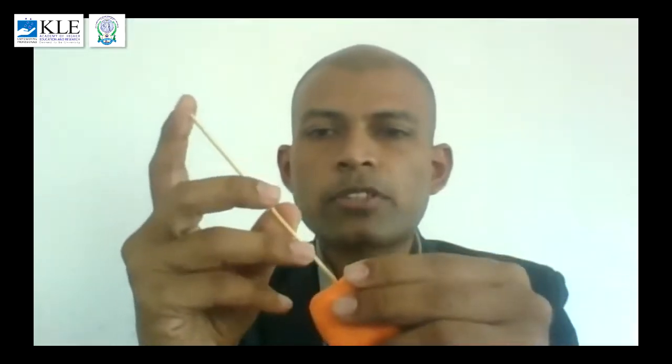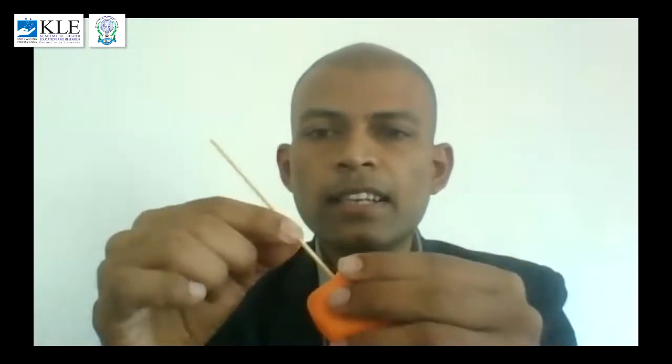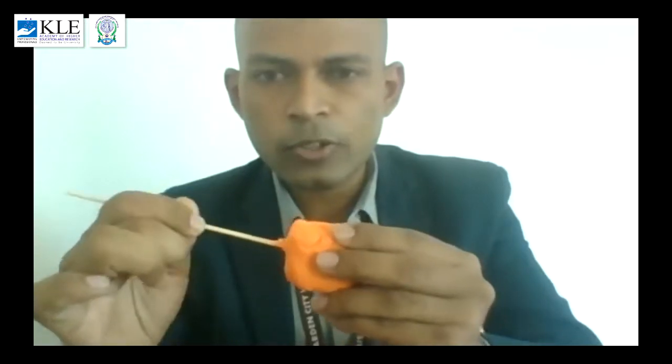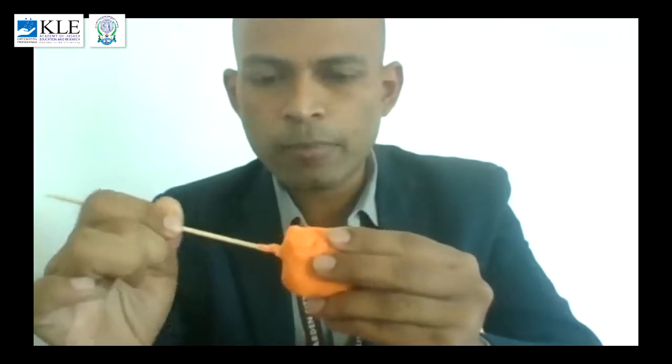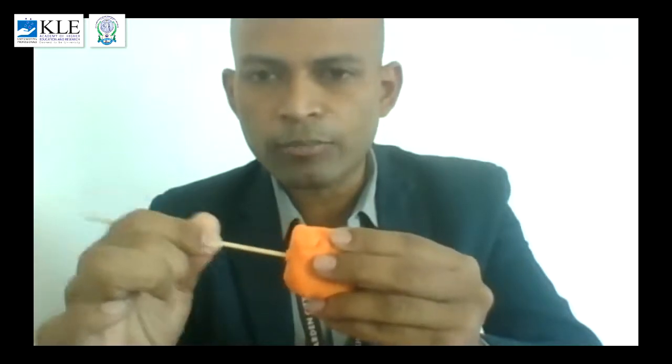Now imagine this Play-Doh is the tissue that we want to enter, and this toothpick is the needle. Once we enter, the manipulations can be pistoning. Once we insert the needle, usually the textbook will say that the kind of movement that we do with pistoning is using the muscles of the finger to go forward and backward. That is a back and forth or pistoning kind of motion.